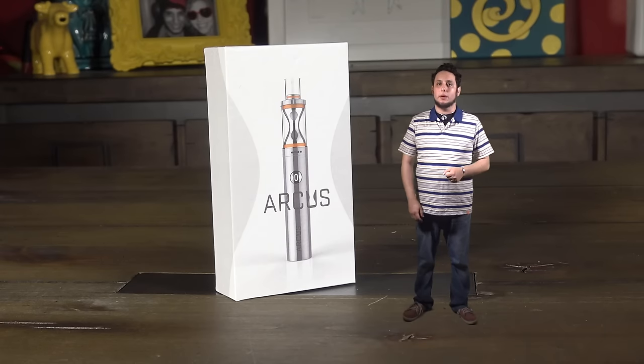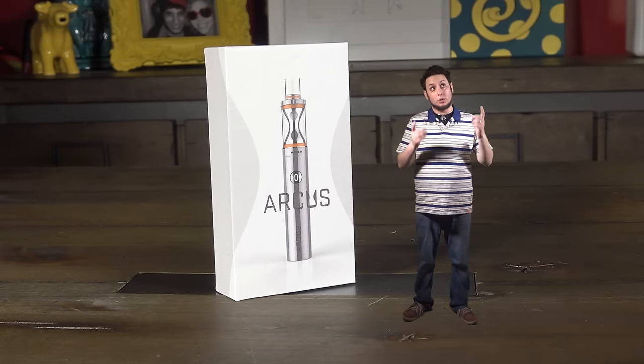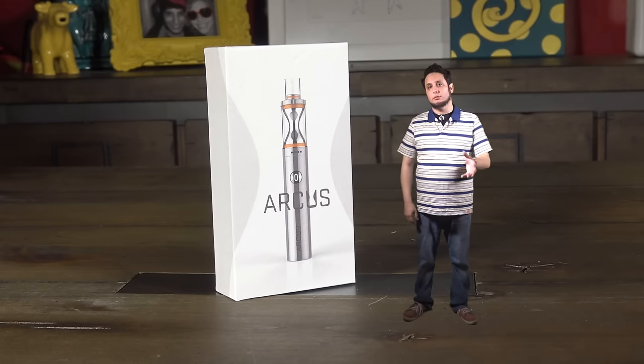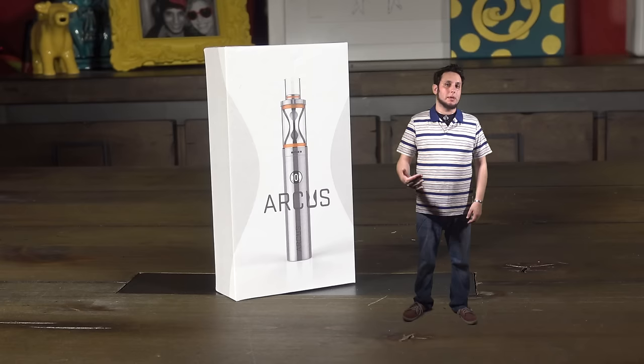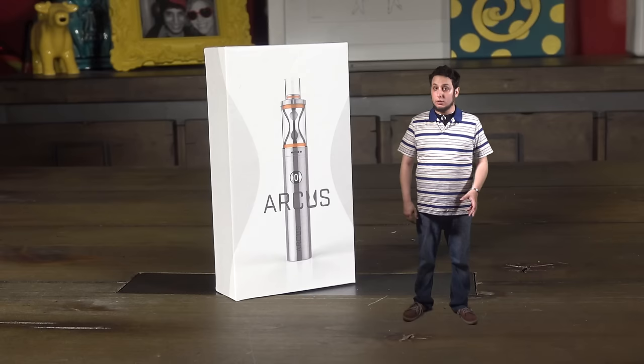I do want to take the time to remind you that we all have a part to play in the fight against Big Pharma, Big Tobacco, the FDA, and the deeming regulations that are looming over our heads. That means if you're a shop or a shop owner, take the time to remind your customers that it's their fight too — they need to get involved if they want to keep vaping. If you're on social media, paint the best possible image of the vape community that you can, and follow all of CASAA's calls to action, including that to support HR 2058 and the Cole Bishop Amendment.